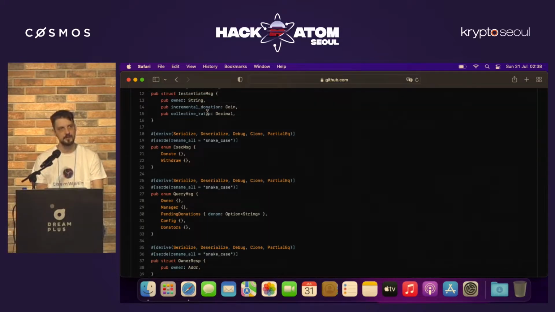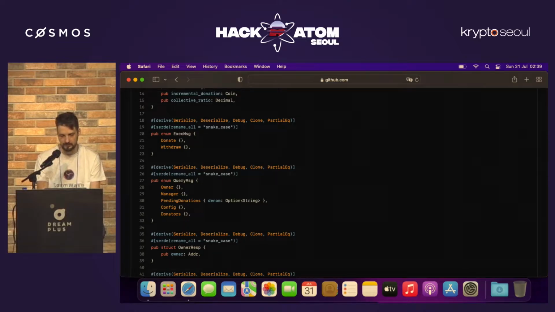And collective ratio is telling me how much of the donation is left on the peer itself and how much is forwarded to the collective, so to the other peers. And this is decimal because it's part of how much is sent to the manager contract basically.